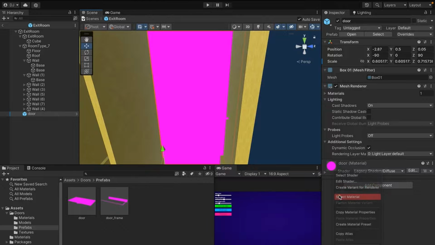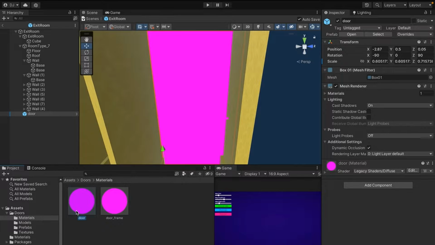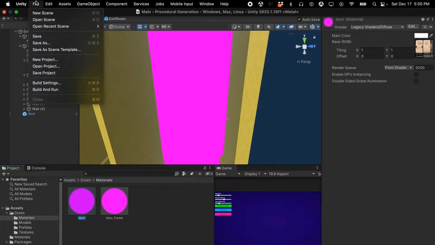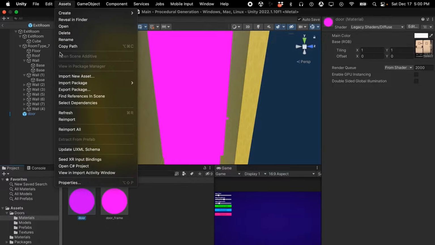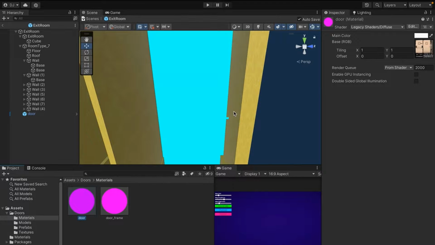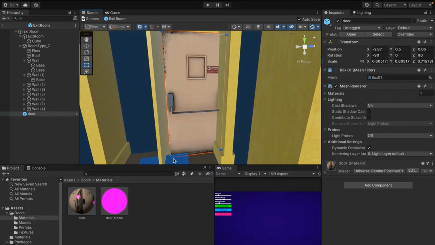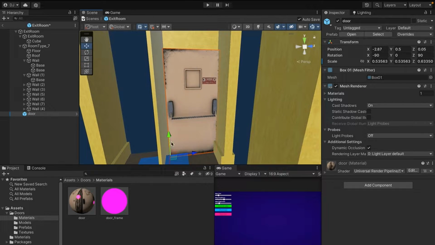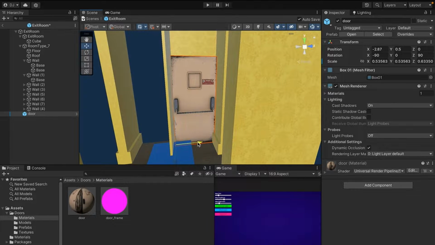Now if I just select this material, it might only look bad for me because I'm using the Unity render pipeline. But in case it looks bad for you too, you need to click this, go to, I believe it's File or Edit. Yes, it's Edit. Go down to Rendering, and you have to go to Materials and press Convert and Proceed, and that will make it actually work. And as we can see, the door looks really bad now that we've done that, so I have to go ahead and fix that. There we go. And here's our door.